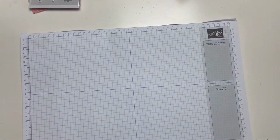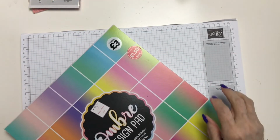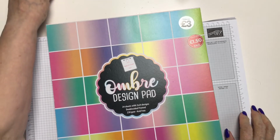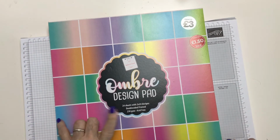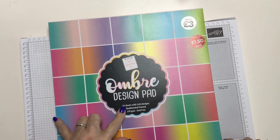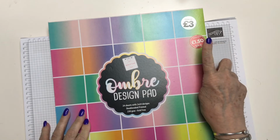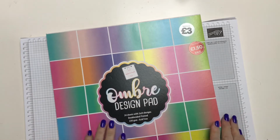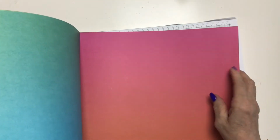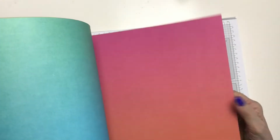Just let me see what else I've got. Oh yes. So still in the works. A 12 by 12 double-sided pad, 230 GSM, 24 sheets, was £3, even that's a bargain. Now £1.50, and as you can see, it's the ombre effect. Really, really good quality.